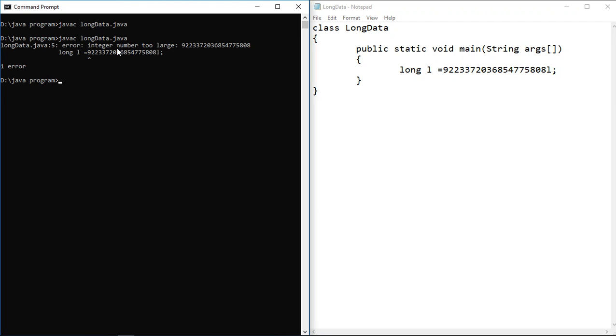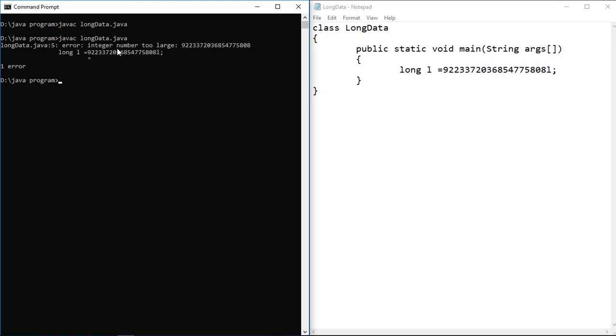It is going to say that the integer number is too large. Why? Because as I told you, for the compiler integer is the default case. My compiler thinks that everything is an integer.